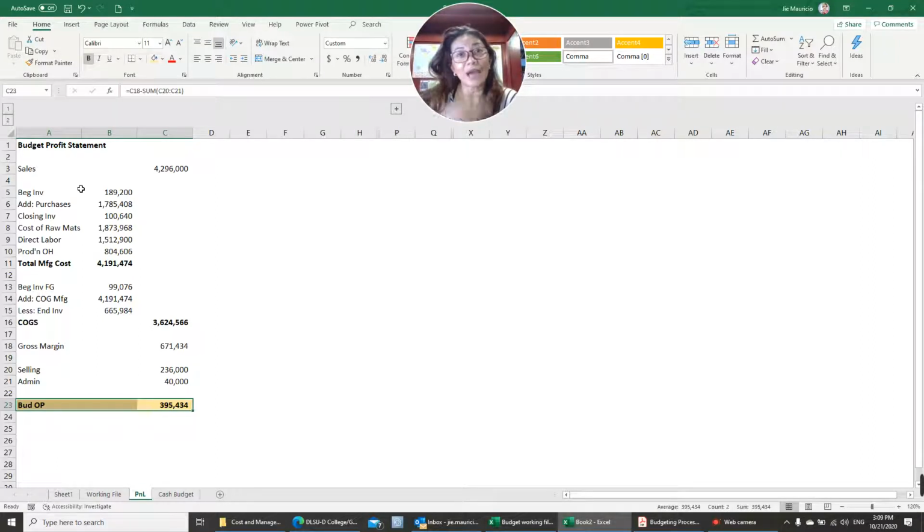So for example, the average time that you collect from your customers is, let's say, 50 days. And then your payment terms, the average number of days you pay your suppliers, is 30 days. So there is already a 20-day gap. So you have to make sure that you will be able to make up for that 20-day gap. Okay? So that's why it's really critical that you should do your cash forecast.